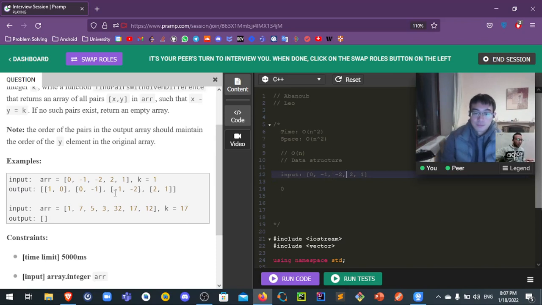And the array is not sorted. We cannot change the order of the elements because it requires us to maintain the order of the y element in the original array.